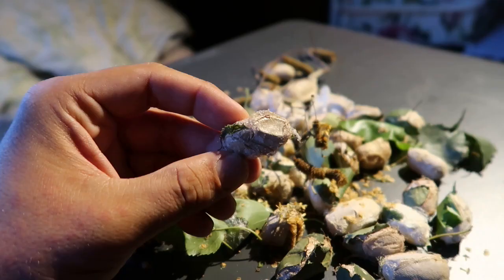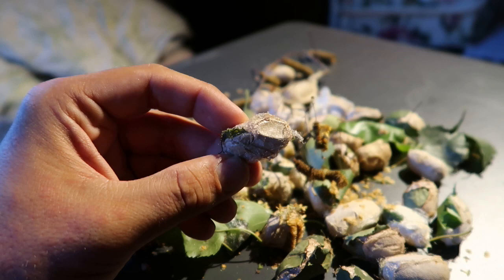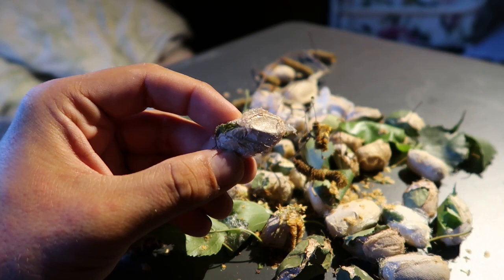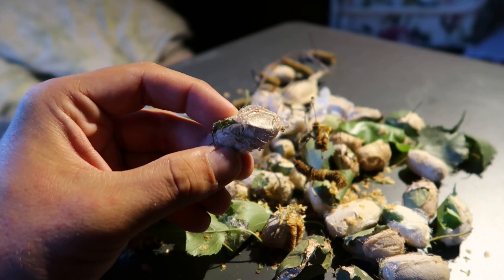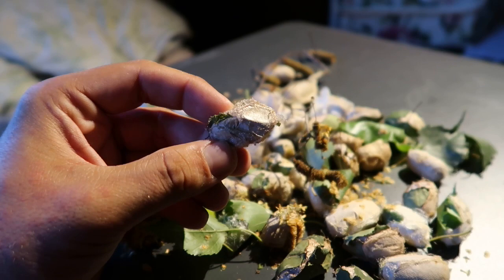Okay, I expect everyone who is already this far into breeding insects to already know the basic difference between a cocoon and a pupa. But for those of you who are new and watching this, I'll just tell you anyway. The cocoon doesn't refer to the animal itself. The cocoon is just the silk encasing that the caterpillars spin around them for protection. And the actual animal is inside. And this is the pupa. When a caterpillar enters the cocoon stage, it pupates.